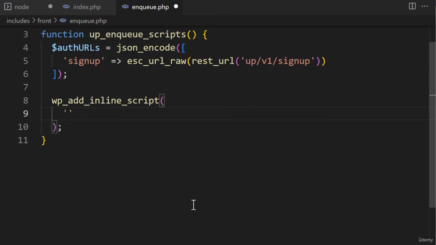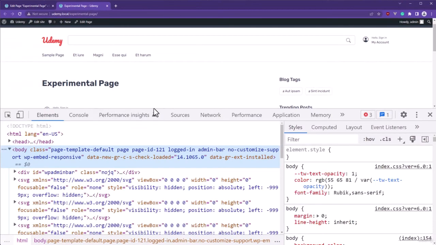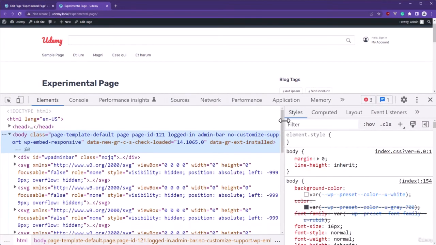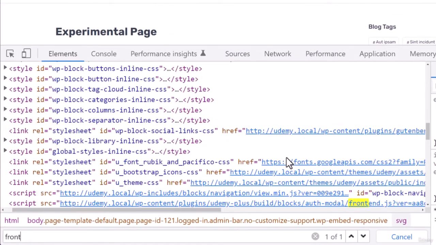Here's the problem. The script is enqueued by WordPress. We're not manually enqueuing this file. Therefore, we don't have control over the handle name. To get the handle name, we must look at the front end. In the browser, open the elements for the developer tools. Make sure you're viewing the experimental page. Let's search for the frontend.js file.